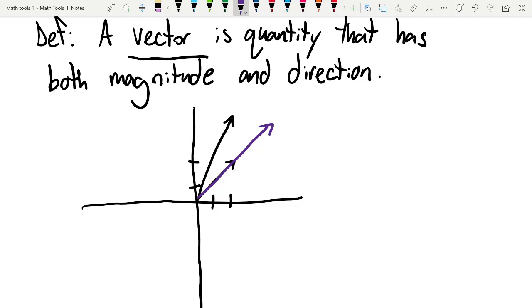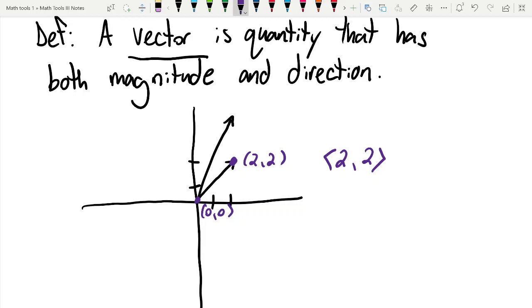So like this vector, for example, let's look at the smaller one. I'll go ahead and erase this one. This one ends at the point 2, 2 and begins at the point 0, 0, right? So the way we might represent this vector is by taking the coordinates of each of these points and subtracting off the coordinates of the other point. So here it might look something like 2 minus 0, which is 2, and then 2 minus 0, which is 2. And then we use these special brackets here to indicate that it's a vector. So this would be the vector 2, 2.